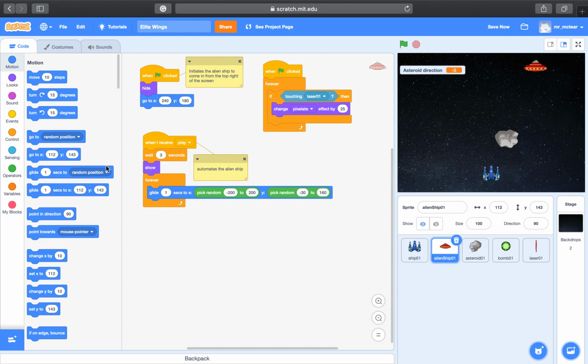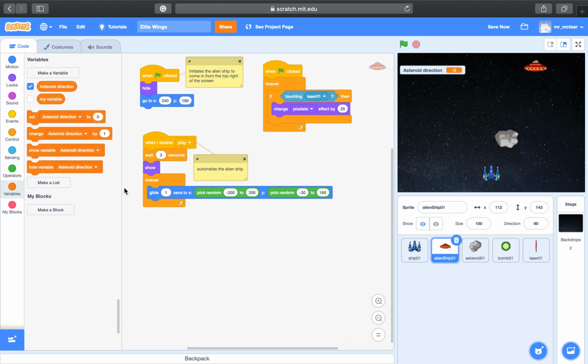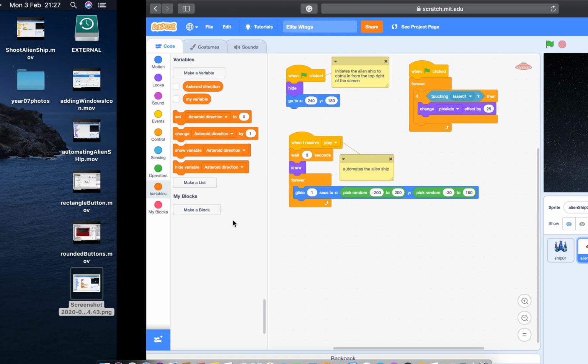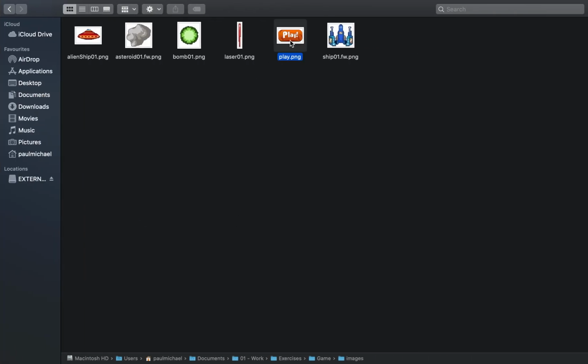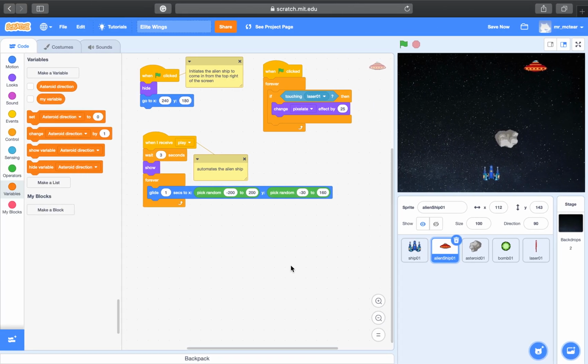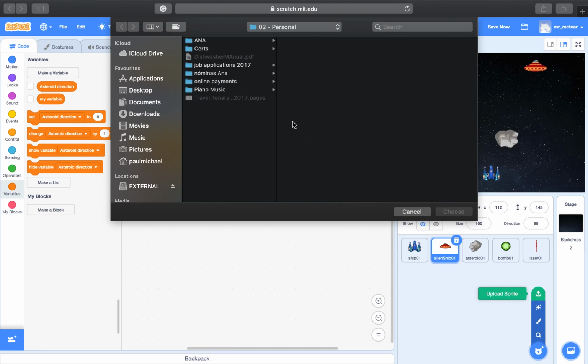Okay, in this next video, what we're going to look at is how to get the play button sorted out. So what we want to do is actually make a play button. Now, you either make it, or you get it off the internet. I've got one right here, which I did get off the internet, and it's a PNG. All you've got to do, once you've got that image, is import it in as a sprite. So you upload sprite, and you pick the file.